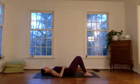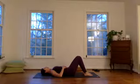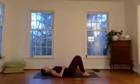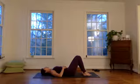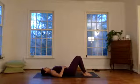Notice perhaps the chest and the belly starting to rise as you're breathing. Realizing that you don't have to make the breath work. The breath pretty much breathes you. Noticing the inhale as it comes in and feeling it, really getting a sense of how it moves through your body. Noticing the exhale as it completely leaves your body. What does that feel like?